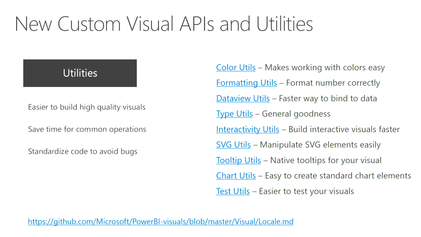Utilities. You already saw a few of these. You saw the data view utilities in the demo. You saw the color formatting and formatting utilities. What I'll say is that if you dig into these, you will see there's a lot of value in there. And it's all about making sure that you can efficiently write custom visuals that are robust, so you're not spending a lot of time working with our native structures.